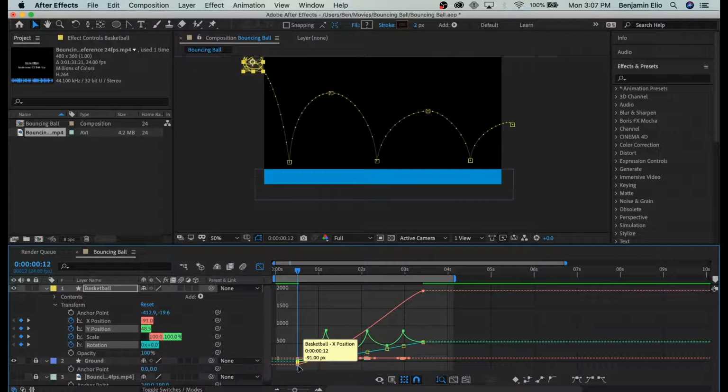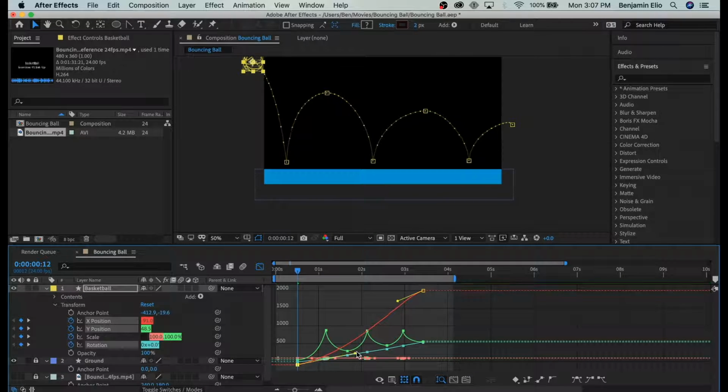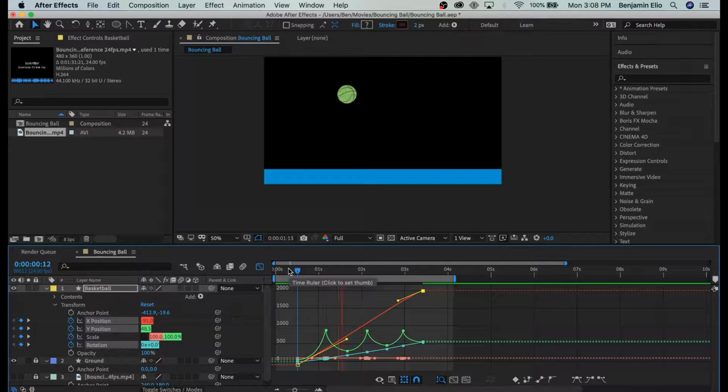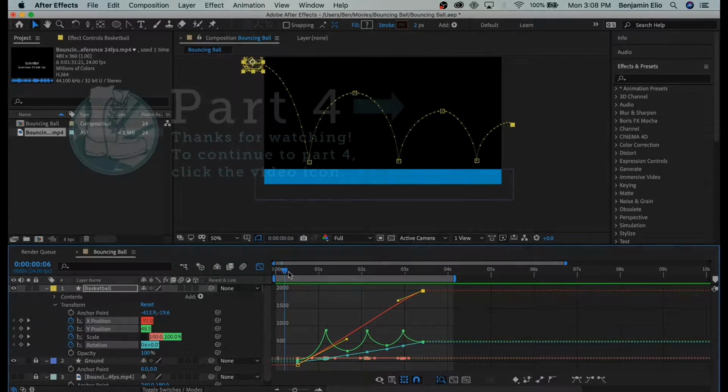But I think it's really that X position that is messed up. Yeah, and if I just pull this up, it's just too dramatic now. It kind of fixes it a little bit. It's better. All right, it's pretty good.